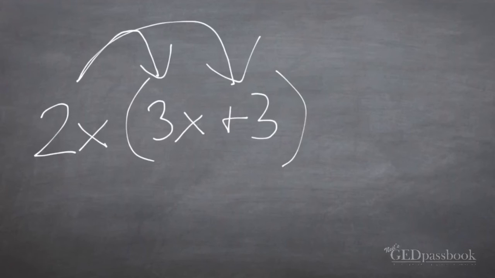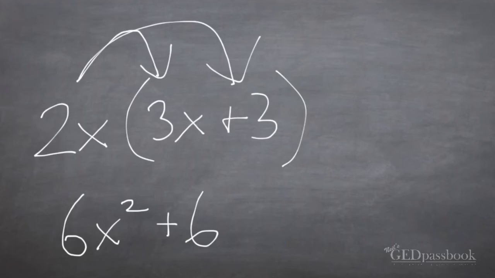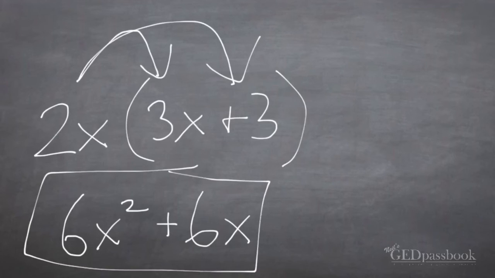What's 2x times 3x? Well, it is 6x squared, am I right? Now follow the second arrow. What's 2x times 3? Again, multiplication doesn't care whether they're like terms. You just do the actual problem. So 2x times 3, well, 2 times 3 is 6 again, right? Positive or negative? It's a positive because both of them are positives. x times no x, all it is x, right? And that's your problem, right? So it's not that complicated when you really think about it.